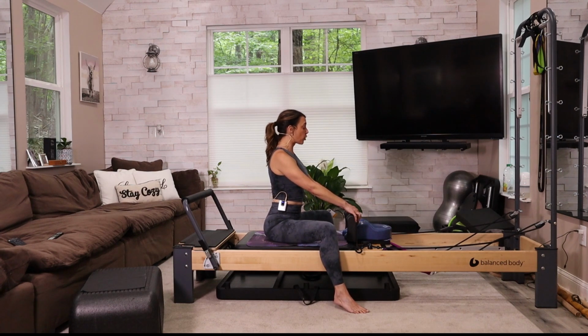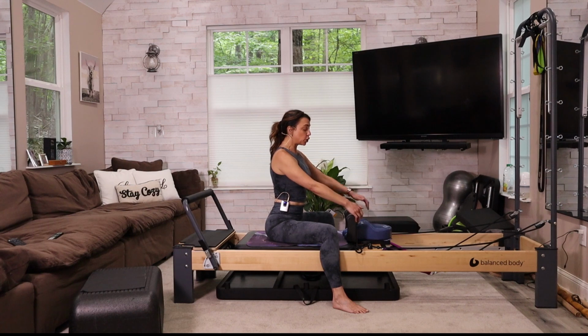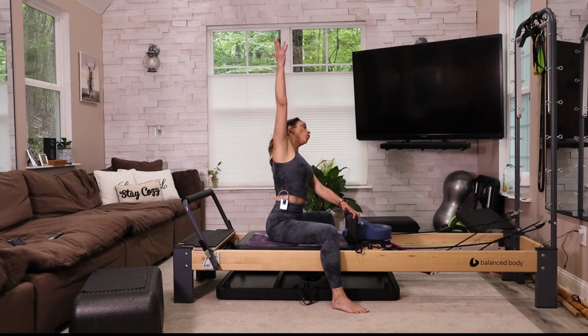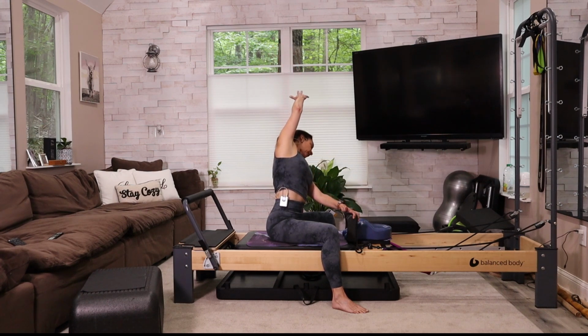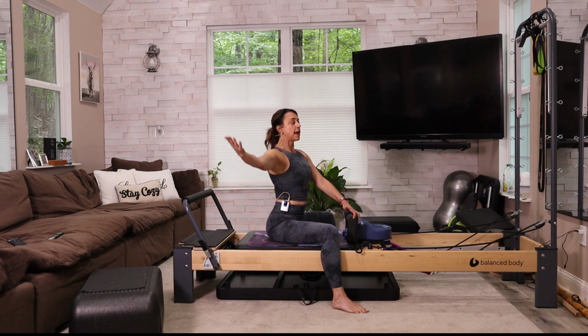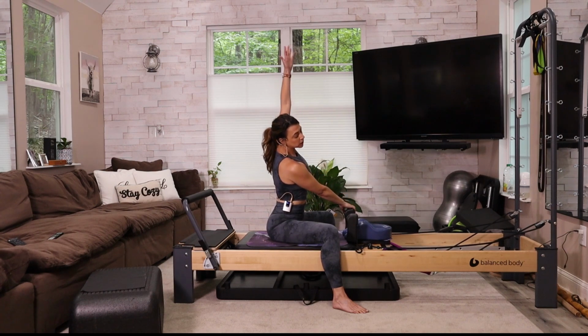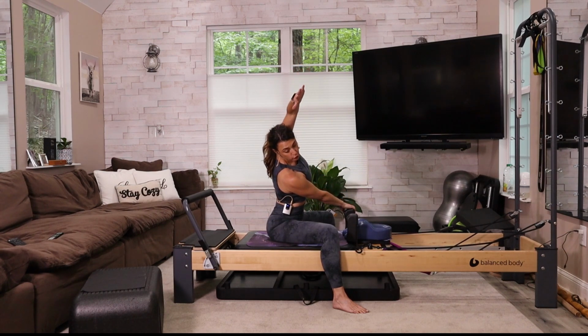We're going to take our left hand, bring it to our right shoulder block. We're going to take our right hand, bring it up and over for a little bit of lateral flexion, coming in over to the left side. Bringing that hand up and down. Now we'll take the right hand, bring it over to the left shoulder block. Left hand comes up and over. You're reaching long up over that waist.